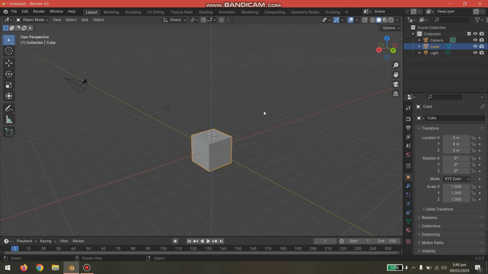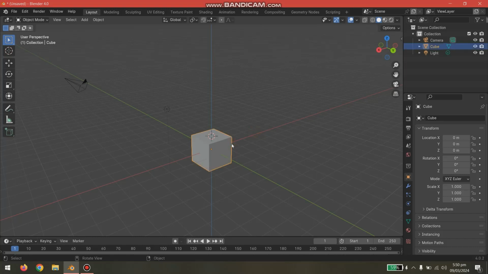There are shortcuts, but before going to shortcuts, we can see there are properties on the right side of Blender, and Blender has this transform property inside the object section where we can move them like this, increasing or decreasing. By default this is the zeroth axis. So it's up to you, whatever you want to do. You can resize them in the x, y, or z direction, or rotate them as per your requirements.